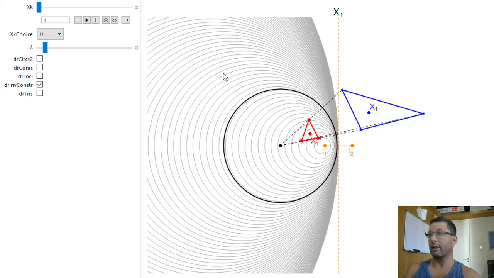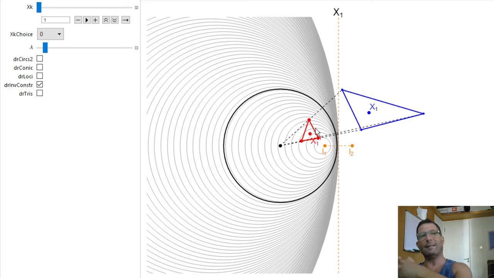Let's look at the construction line. So how do you invert a point with respect to a circle? You draw a line to the center of the circle. So I'm going to take this point here that I wish to invert. I'm going to draw a radial line going to the center of the circle. And the radial distance from the center to this red point here is the reciprocal of the radial distance from the center to the blue vertex over there. So I'm executing three inversions, okay? Those three inversions yield the vertices of the red triangle, which I'm calling the inversive triangle.